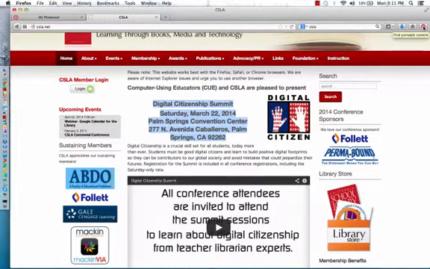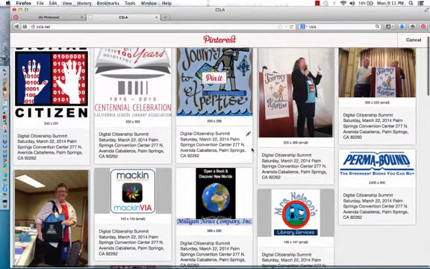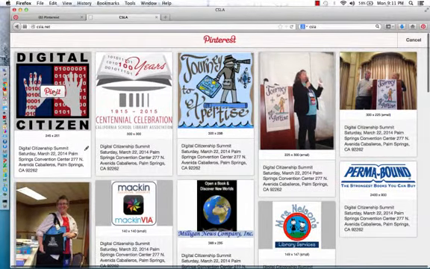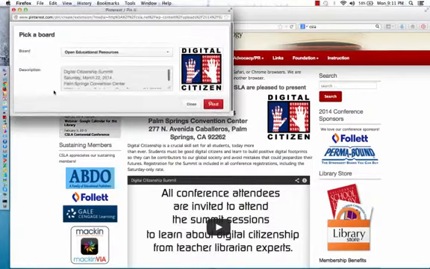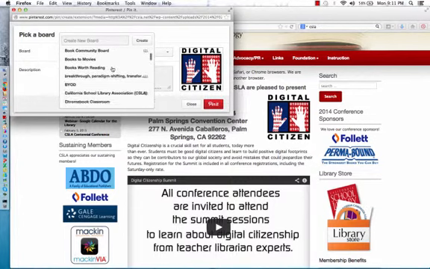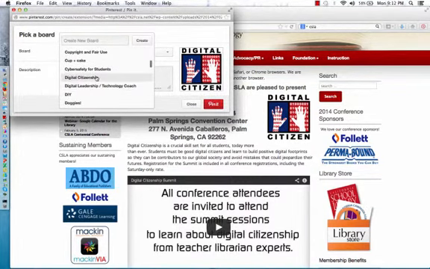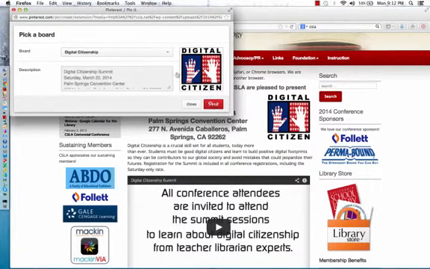Now when I go to the Pin It button, it's going to automatically paste that text into all of these images, so that if I decide that I want to pin this to one of my boards, it's going to go ahead and open up my boards, and I can go through and decide maybe I want to add this to my digital citizenship board, and I could just click and pin it, and now it will pin that. So you can edit the text again if you want to.